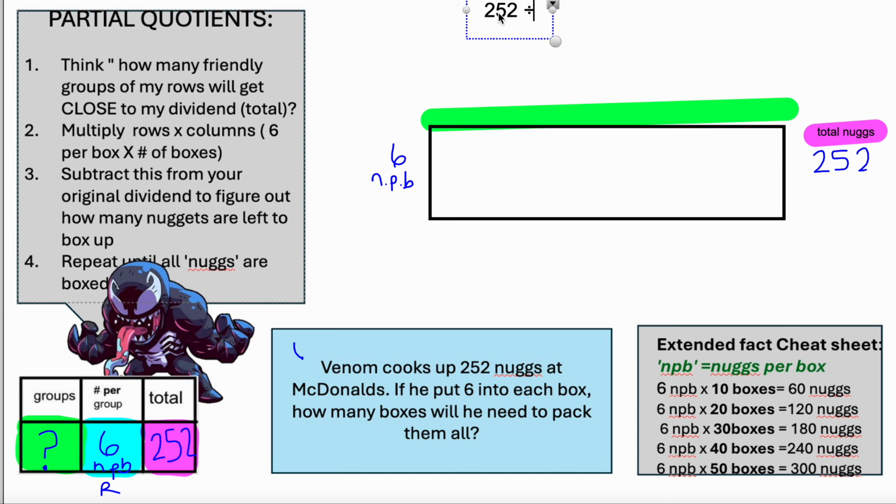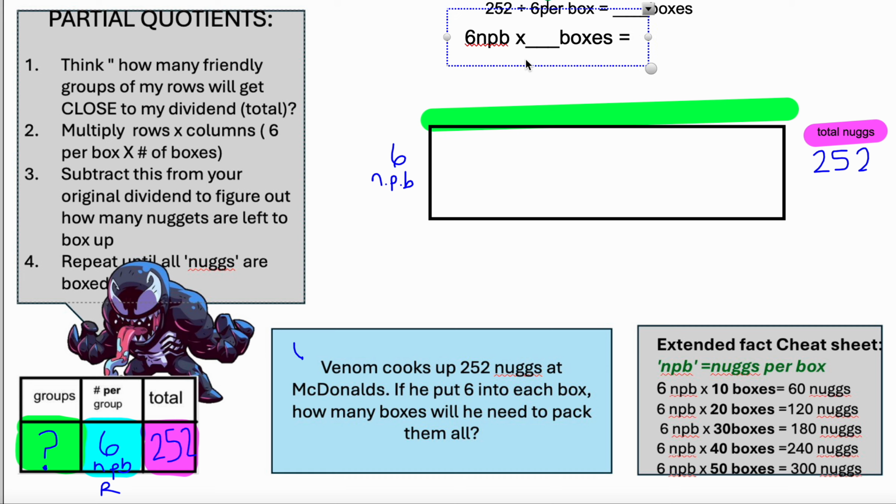And then, guys, we're trying to solve the problem: 252 nuggets divided into 6 per box equals, I don't know, boxes. And if we want to think multiplication, which is kind of why this array model works so nicely, we can think 6 nuggets per box times, I don't know, amount of boxes will give us our 252 nuggets in total.